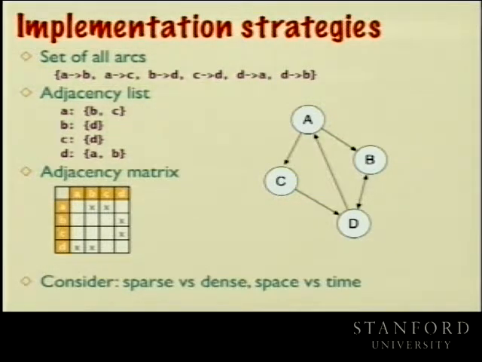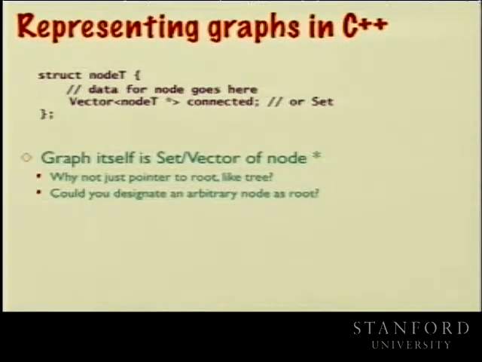There is no way to identify some special node from which you could reach all the nodes. There isn't a special root node, and you can't even just arbitrarily pick one to be the root, because there's no guarantee that it will be connected to all of the others. So it would not give you access to the full entirety of your graph if you just picked one and said, well, anything reachable from here, it might not get you the whole thing. So typically what you need to really operate on is the entire collection of node stars. You'll have a set or a vector that contains all the nodes that are in the graph. And then within that, there's a bunch of other connections being made on the graph connectivity that you're also exploring.